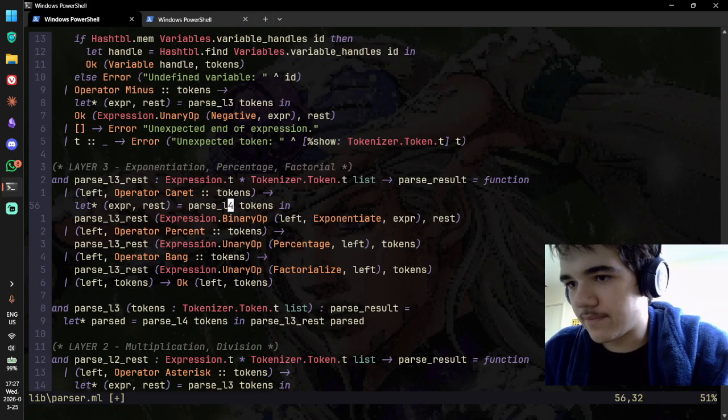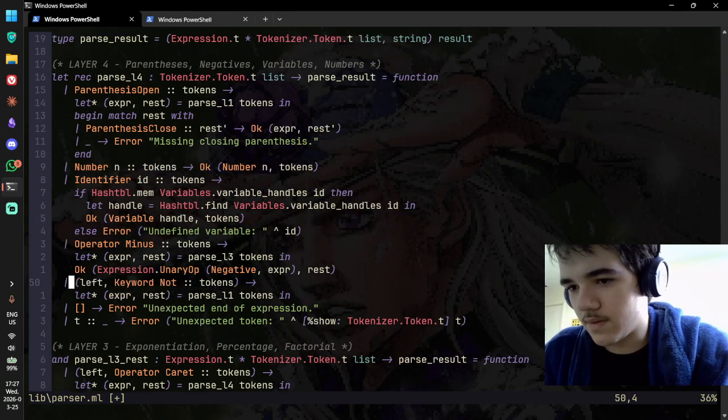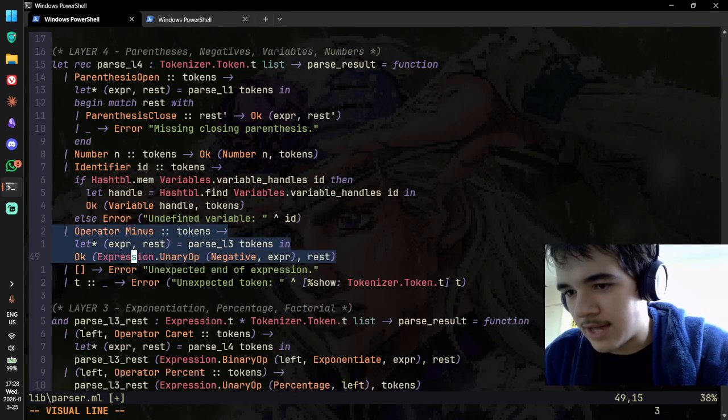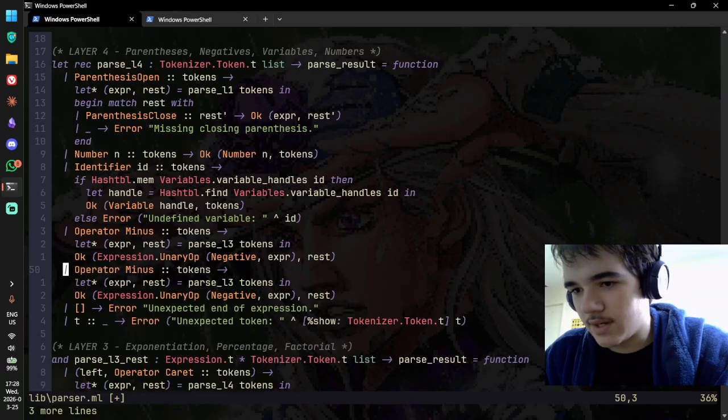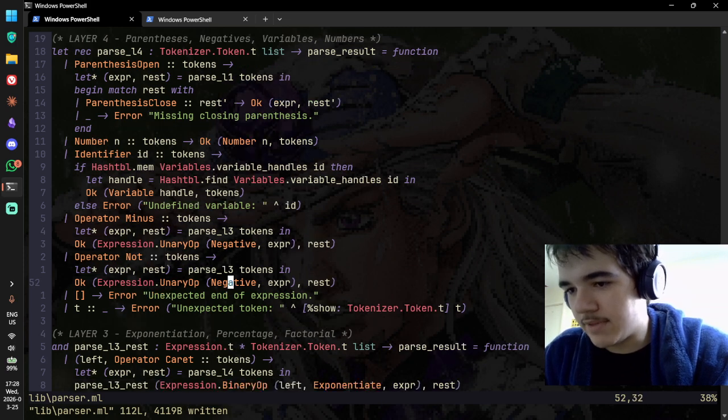So where's negative? Here. So like not 5 to the power of 2 should be fine. But like, yeah. So let me just, in fact, I'll just delete this entirely and just copy this. So operator not. Yep. Parse L3, same thing. Unit operator not.